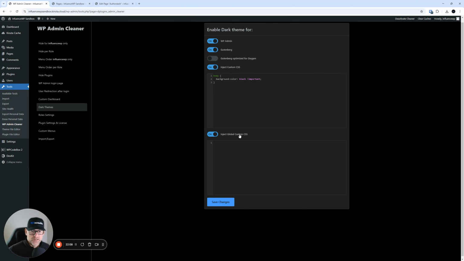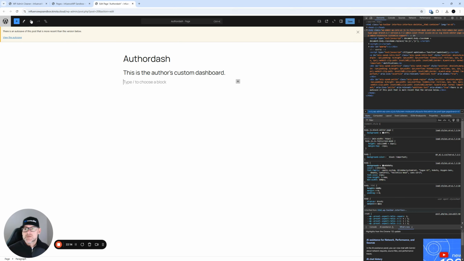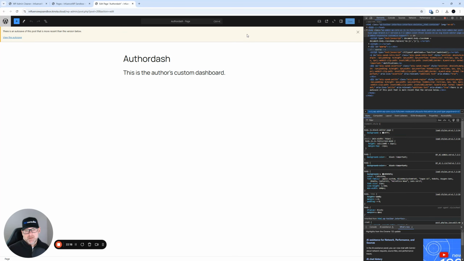Inject custom CSS, inject global. All right, let's try this. Refresh. Yeah, maybe, and yeah, I don't know. And maybe, oh, this looks like where it's coming from. No.